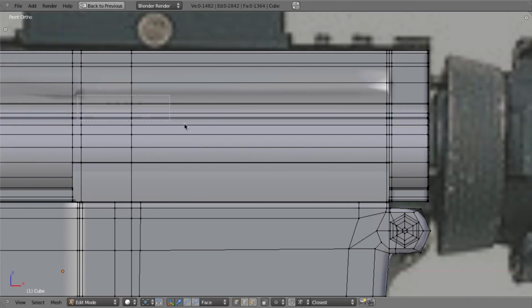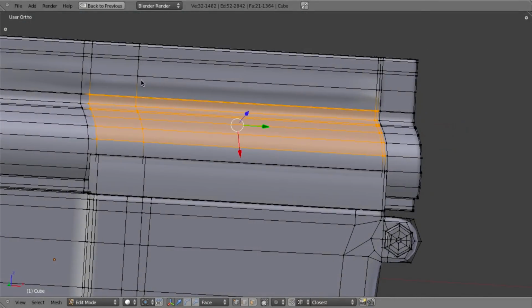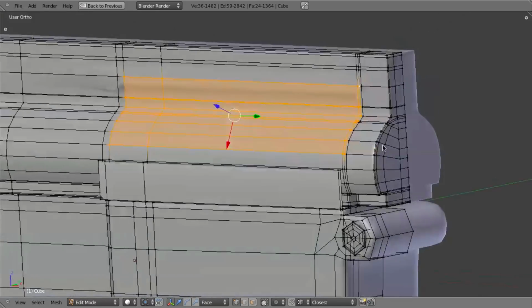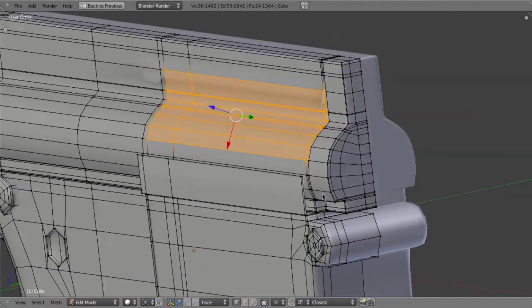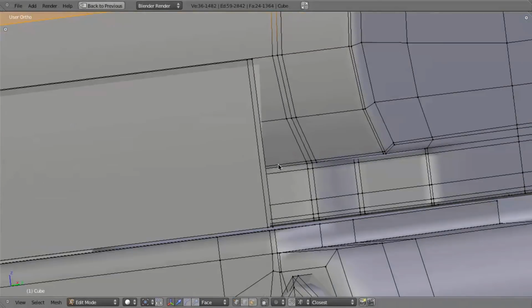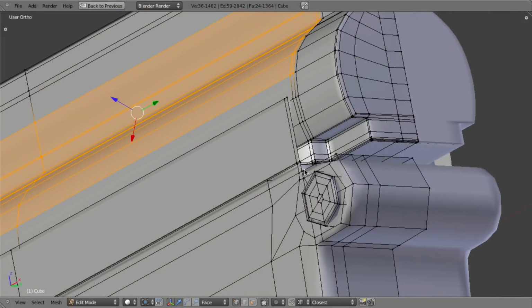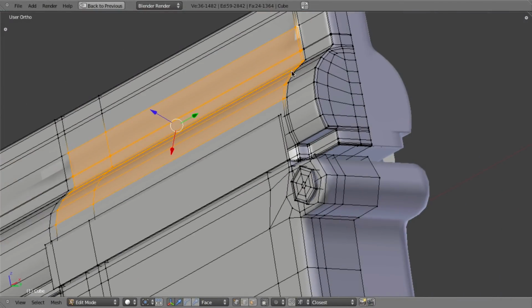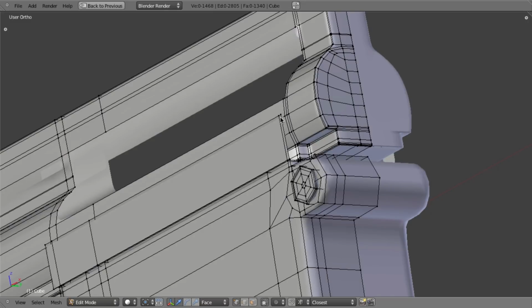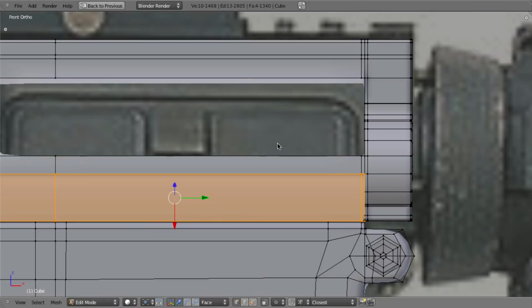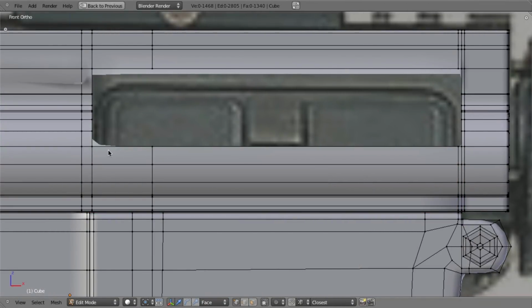And I'm going to go in here, select all of these faces all the way up to right here where I'm extruding that loop from, and all the way down. So first I'll just select these. I'll hit X, delete those faces. Then I'm going to go ahead and select this, and I'll hit H to hide that.